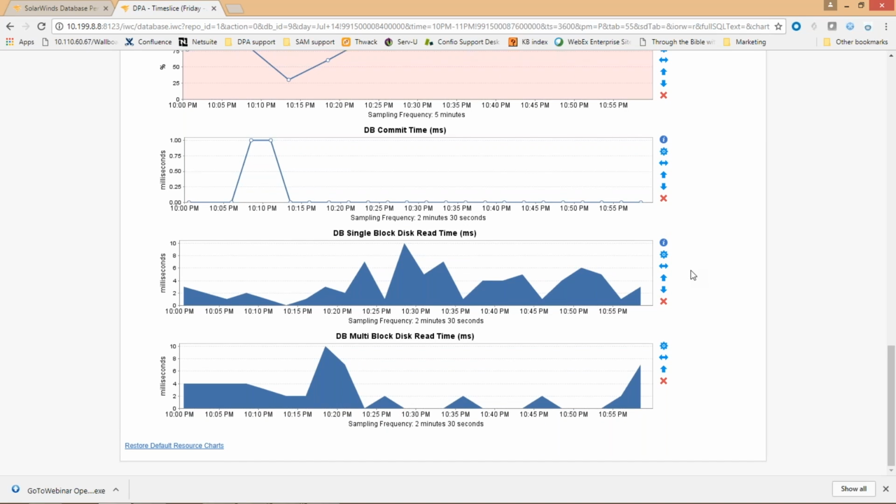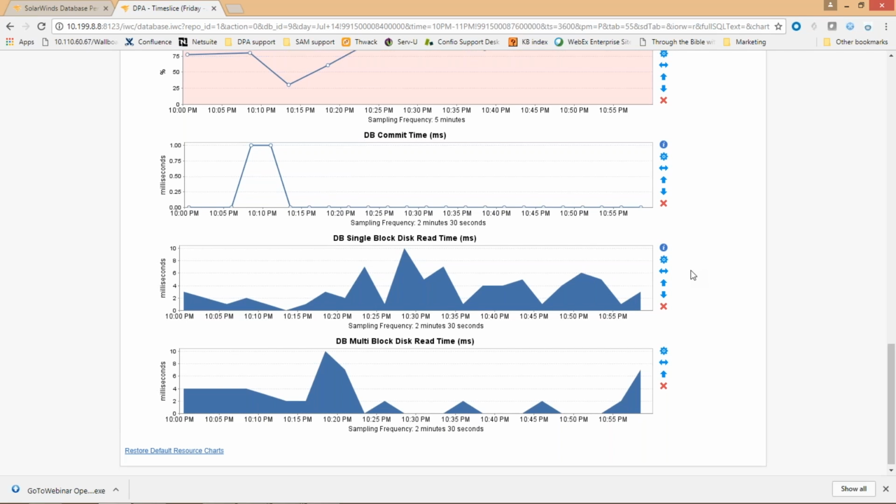And I tell you what, anything below 20 milliseconds, I'm ecstatic with, especially for a production environment. So these kind of numbers or resource metrics for my disk access, my IO latency, I'm happy with. I'm not having to go talk to my storage guys at all. So they're off the hook.